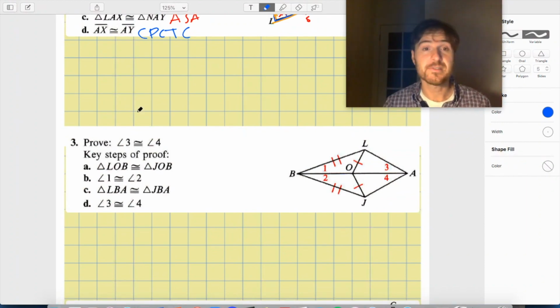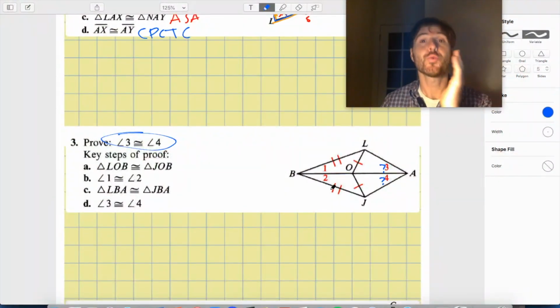Anyway, prove this. This is the next one here. Let's go a little bit faster. Angle 3 is congruent to angle 4. Let me put question marks down for it. I'm trying to get those two congruent, but I can't do that yet because I don't have enough information to prove that triangle is congruent to that triangle. I just have a few congruent sides. I don't even have enough to prove that this triangle is congruent to that triangle right here. I have just the one side.